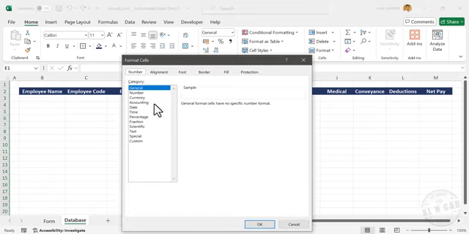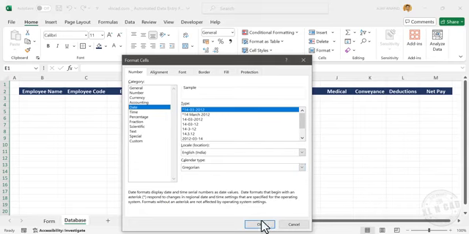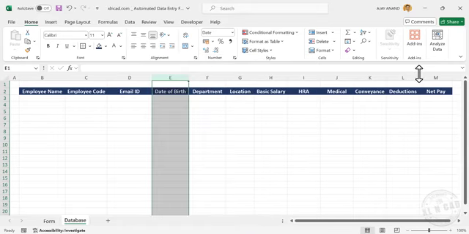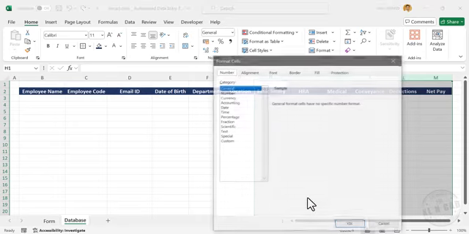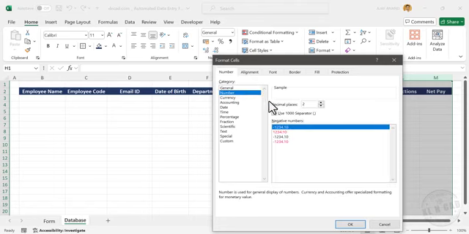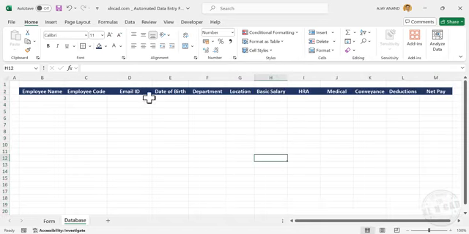Format cells. Date. OK. For applying number format to the columns meant for numbers, select the column headers. Right click. Format cells. Number. Use 1000 separator. We don't need decimal places. OK.